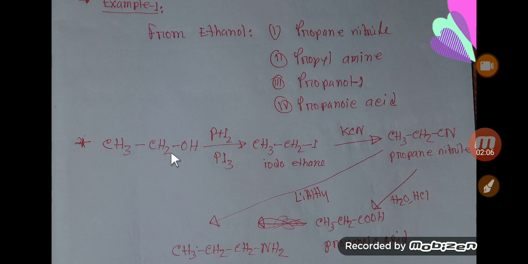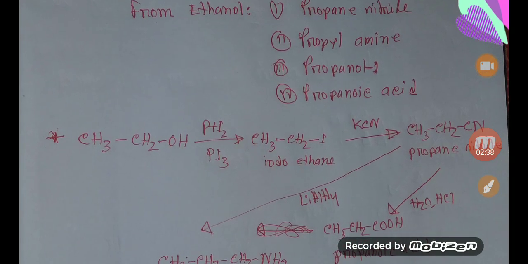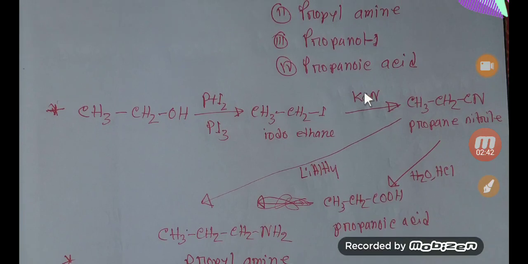So this is ethanol. Our targeted compound is alkyl halide, so we have to use phosphorus triiodide (PI3) or phosphorus plus iodine. The reaction between phosphorus and iodine produces phosphorus triiodide. Ethanol reacts with phosphorus triiodide and produces iodoethane. And if you add here alcoholic potassium cyanide, then this iodine will be replaced by cyanide. As a result, you are getting one more carbon - this is one, this is two, and this is three. But iodoethane has two carbons.